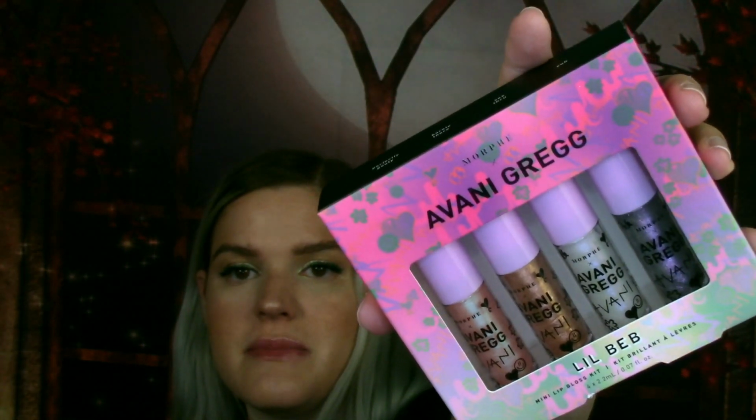And these lip glosses, I don't know if you'll be able to see on camera, but they have very interesting flips to them. Like they're almost duochrome looking, some of them. And I'm really curious about that because this one looks like a pink to blue. There's one that kind of looks like a pink to blue to purple, but one's with a clear base and one's with kind of a pink base. There's a bronzy color, and then there's one that's kind of silvery looking that has green and purple in it. I'm just very intrigued by these. And you got all 4 glosses for $6.99.